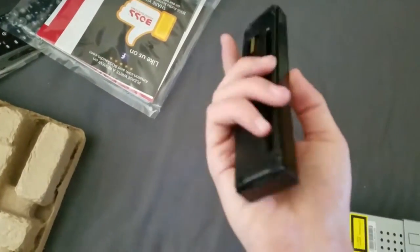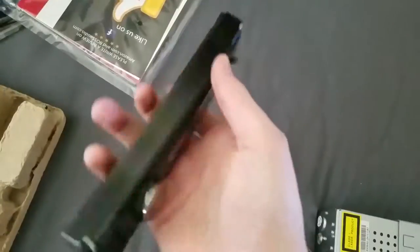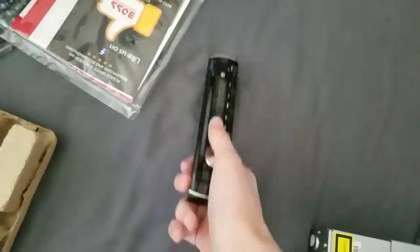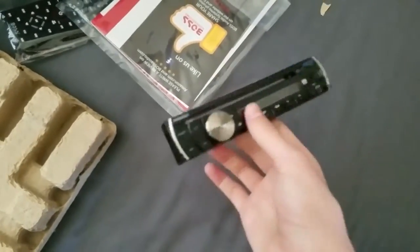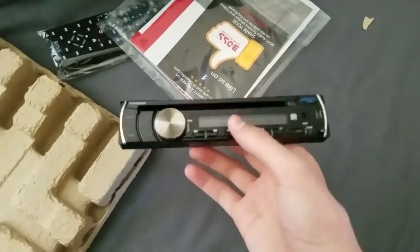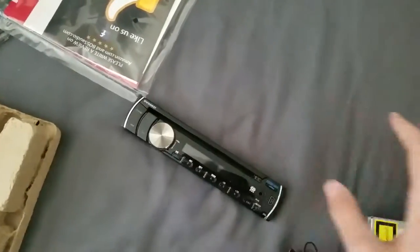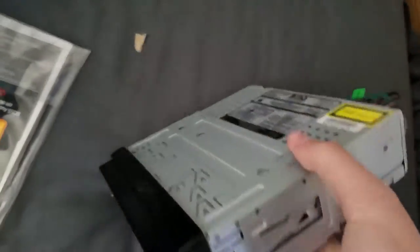Now, this is actually kind of nice, this faceplate. It's really, really light, but then again, it doesn't feel cheap. Like, it feels like you could whack it on a rock and it would be fine. It probably wouldn't be, but it feels like it would be. So, yeah, that would make it pretty easy to carry around. It's also pretty small, as you can see. And the unit itself's pretty chunky and beefy. I mean, it's not lightweight.